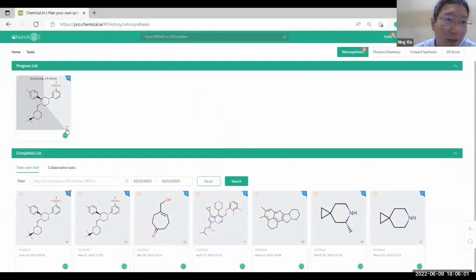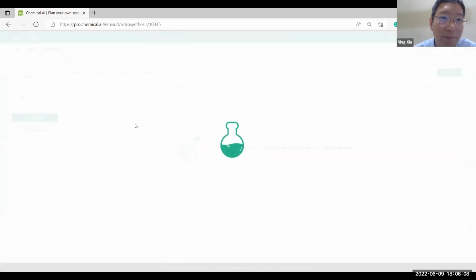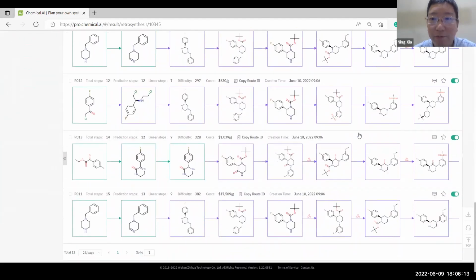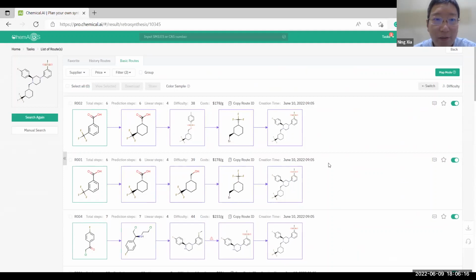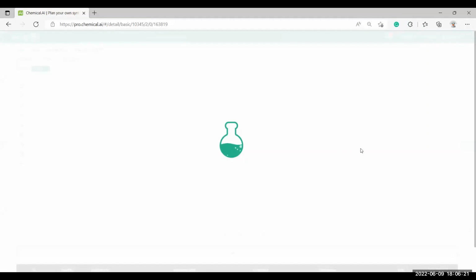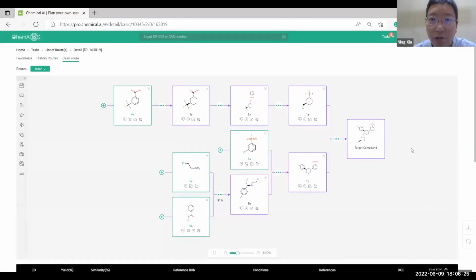For example, here you can see a +9, which means it already found 12 routes here, and we can click this number and see all the routes it has already found. We can see the steps are different. Okay, so I just, for example, click the first one. So you can see the route already found. The purple color means these are predicted molecules and predicted reactions. And these green molecules are starting materials or known molecules.